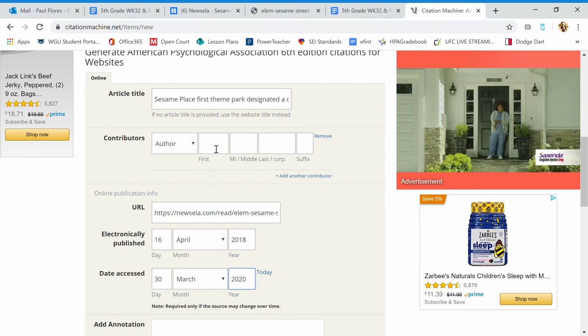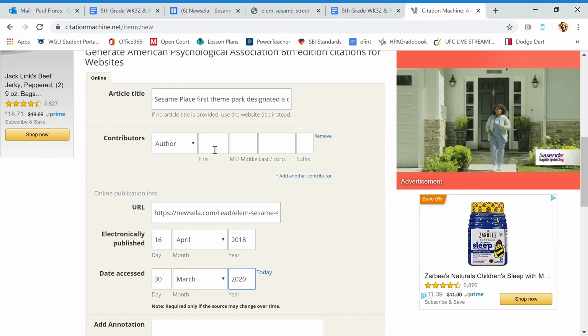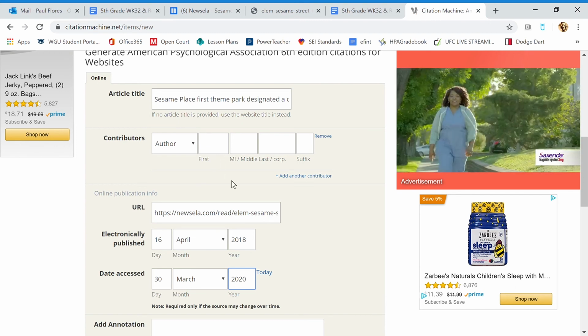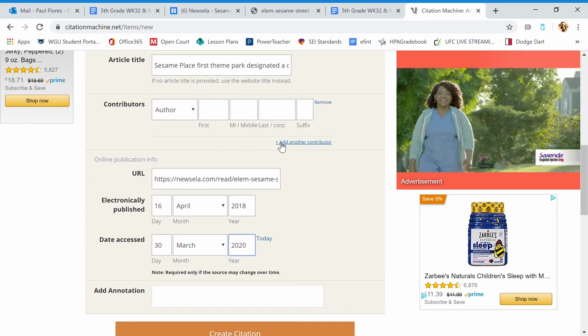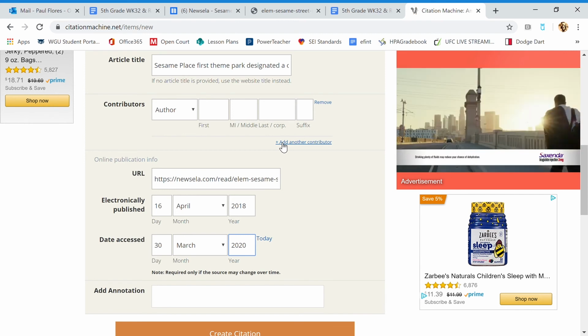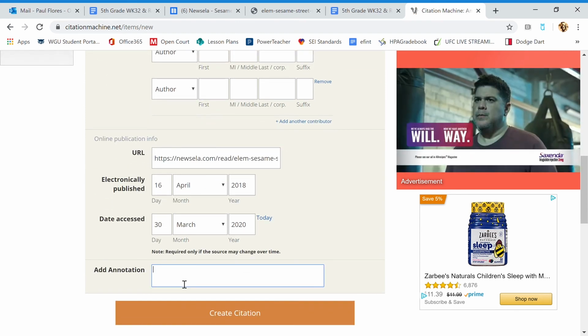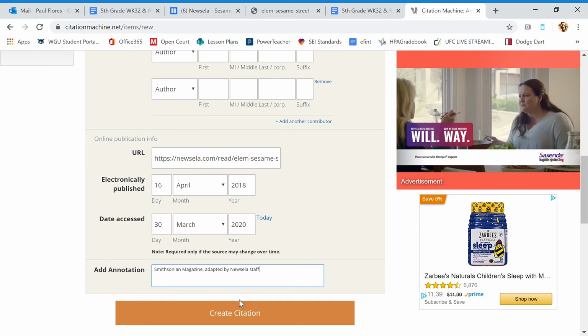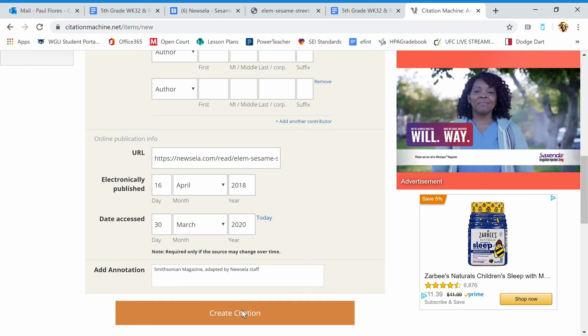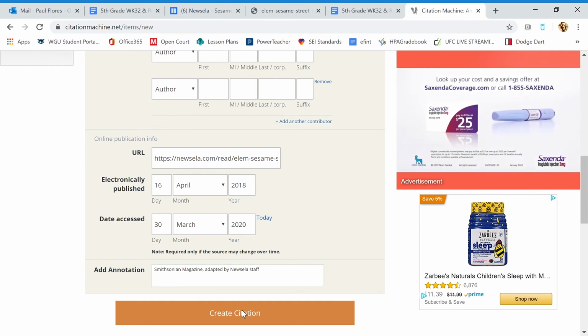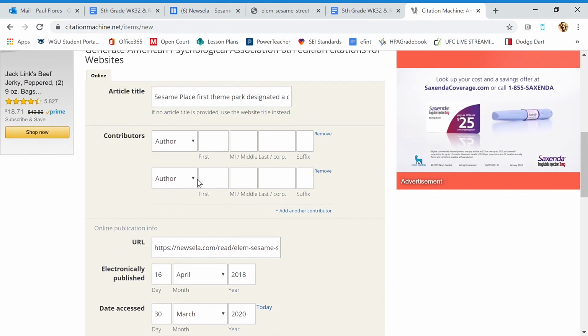So first name, suffix, that's not going to work very good. So add another contributor. Let's see if we can do it like this. Nope. Okay, then you know what? I'm going to add it down here in notation. And create the citation. Oh, wait a minute.